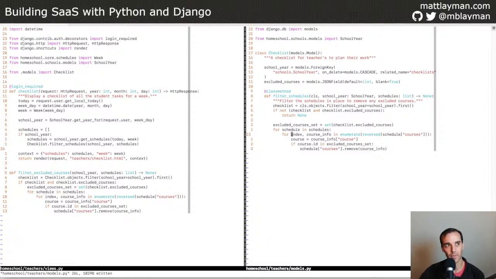I was thinking maybe I could pull out all the courses, but the moment I pull them into a separate flat list, it will break my ability to modify in place. In place modification is something that should generally be frowned upon. It's not something you should reach for every day, but this is a very constrained use case where I know what I'm doing, and so I'm okay with making that decision.